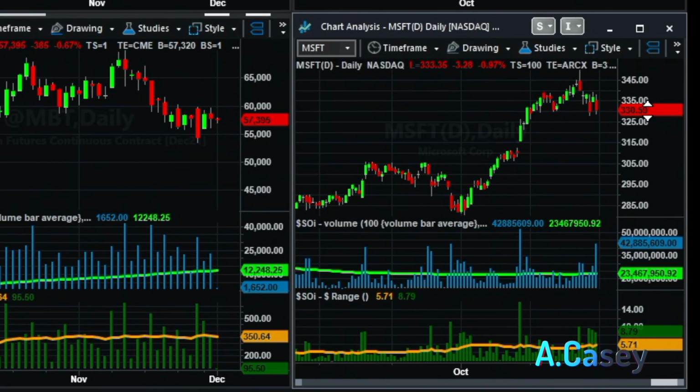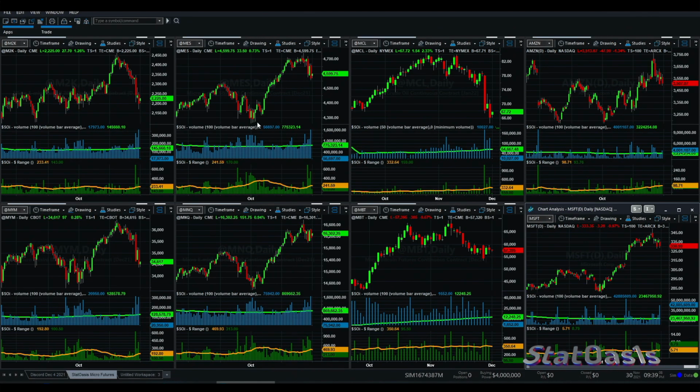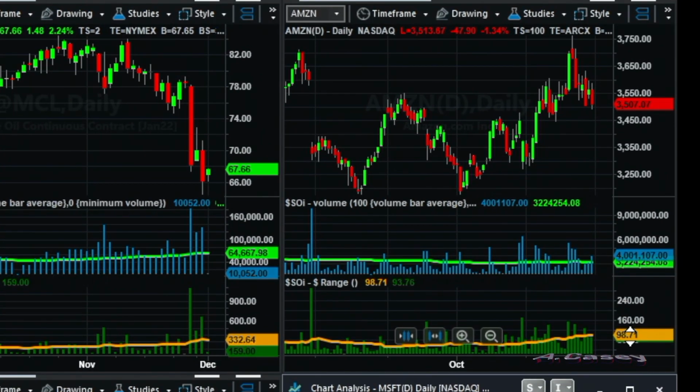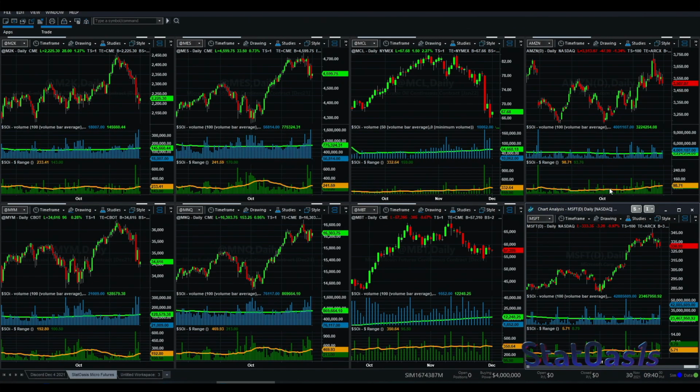Microsoft is at 330, so let's say I can get 4 shares of Microsoft. 4 shares times 5.7, that's roughly $28. So same amount of money here. I have $240 intraday in futures, and here I have $28 intraday. If I use fractional shares of Amazon, I will get roughly a $30 range if I'm getting about 2.6 shares. So again, it's roughly the same thing, $28, $30, but look at the range here.